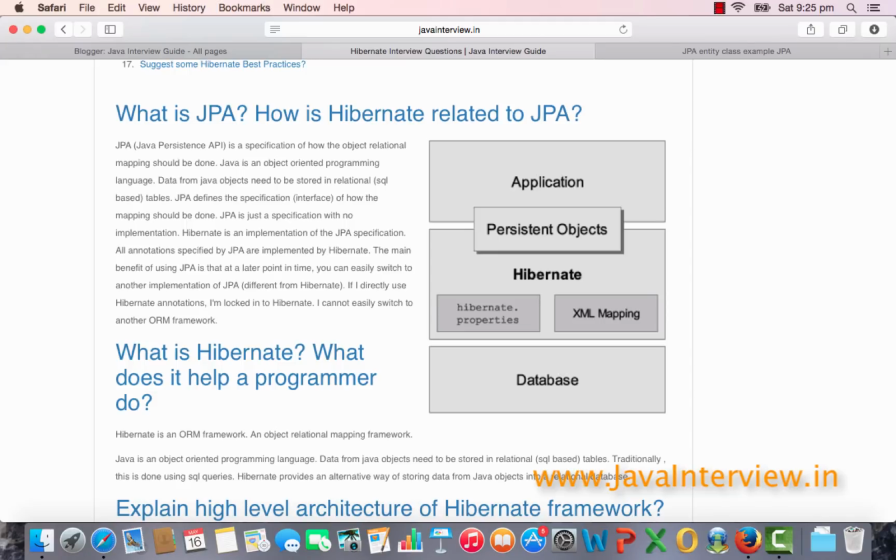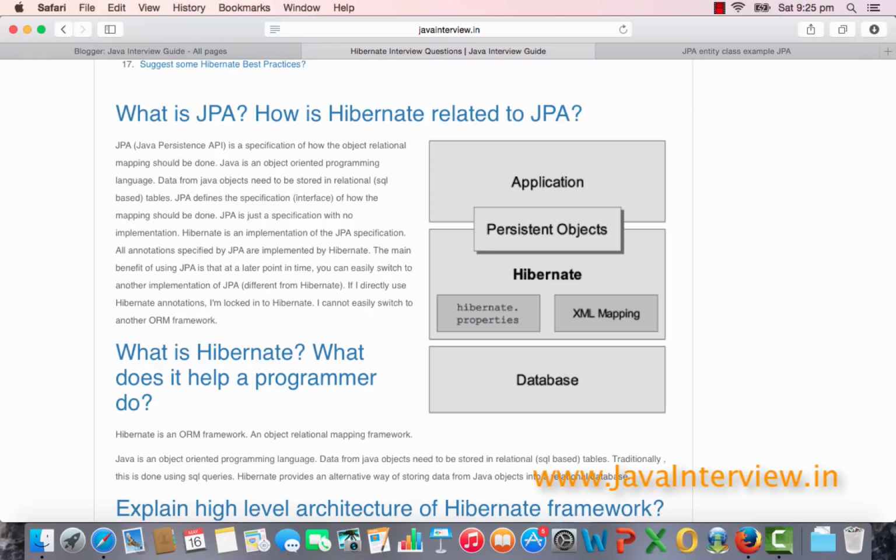This was a very tiresome, cumbersome process, and also it was very error prone because you write a lot of boilerplate code to do the mapping, and that's where Hibernate came in. Hibernate said, come on, I'll be able to help you map easily the Java objects to your database. And once Hibernate became popular, JE came up with the specification called JPA.